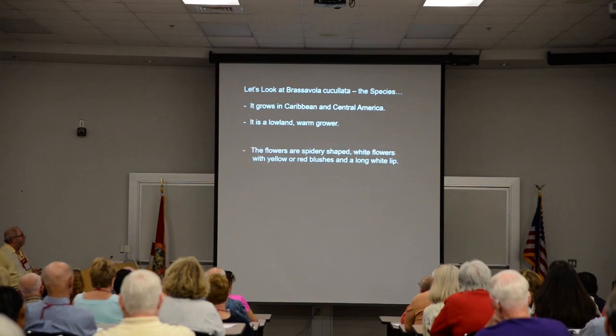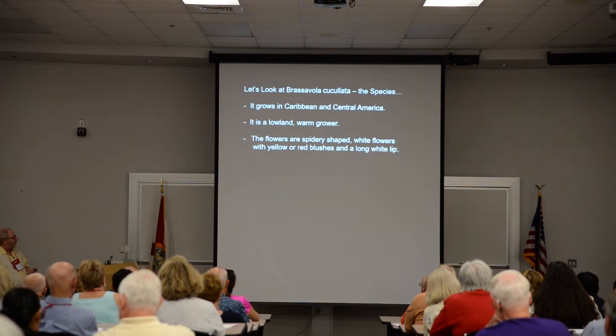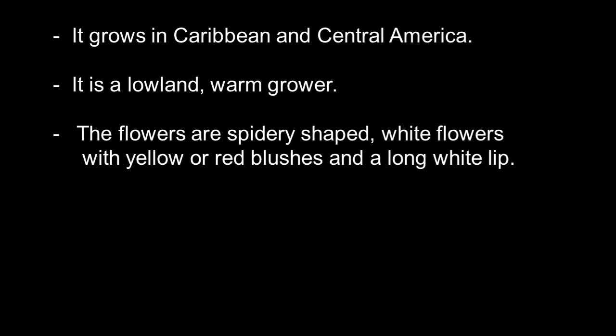The flowers are spidery shaped, basically white flowers with yellow or red blushes and a long elongated white lip. This is 180 degrees opposite from the type of flowers Jeff talked about. He talked about the big, round, beautiful flowers. These are going to be starry shaped, spidery shaped, so it's kind of the opposite.